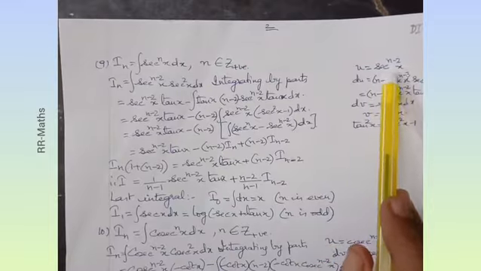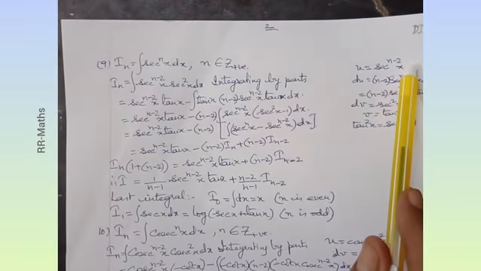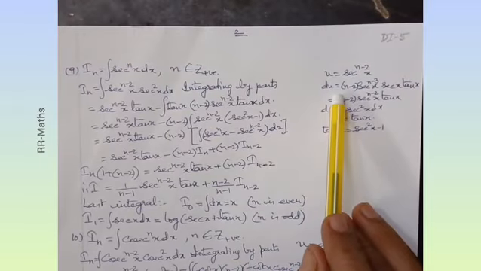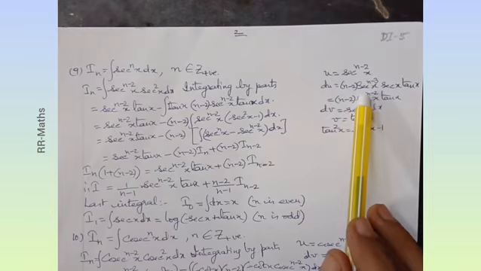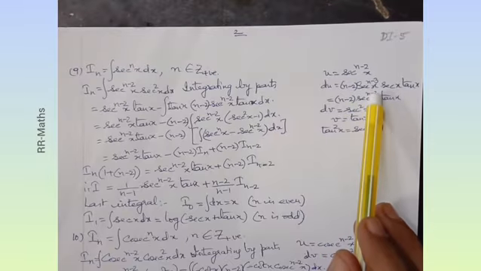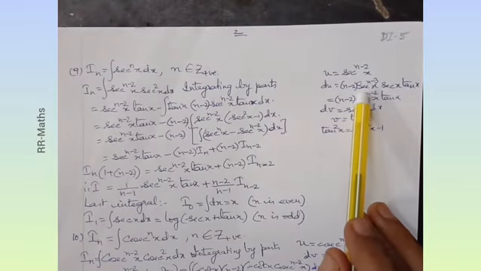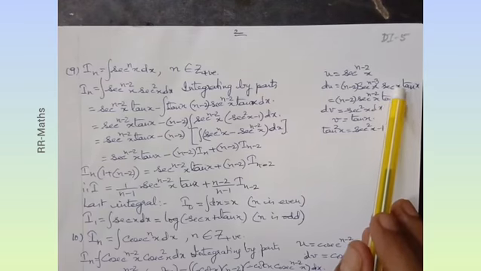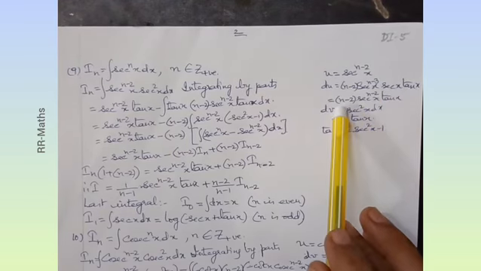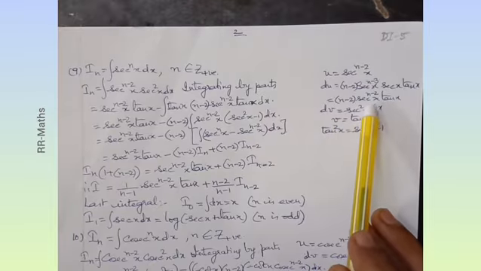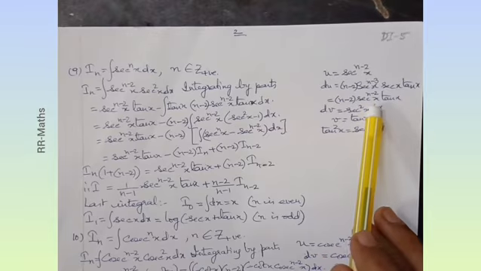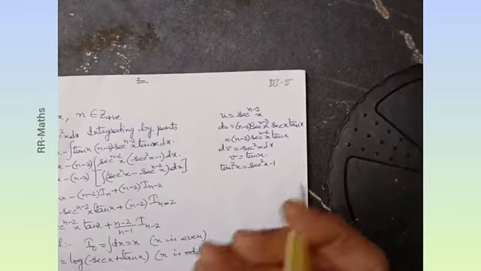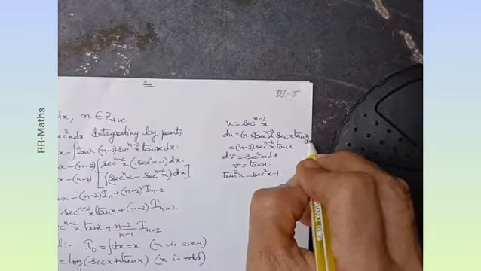There I will use u is equal to secant to the power of n minus 2x. That means when you differentiate, du will be n minus 2 into secant to the power of n minus 3 x into differential of secant x, which is secant x tan x. Now when you club this secant x here, you will get it as n minus 2 into secant to the power of n minus 2x tan x. You will have to add a dx here. So you get dx.